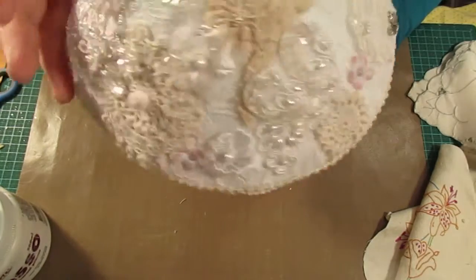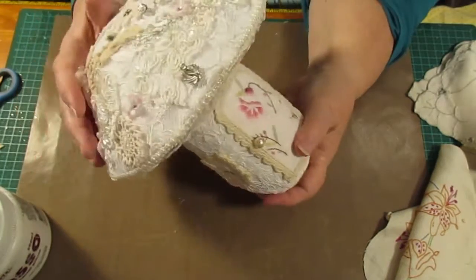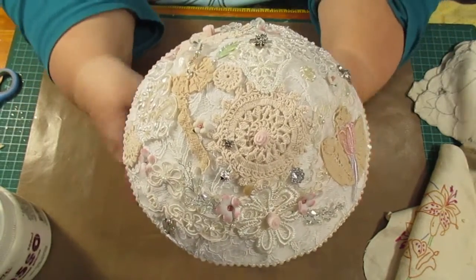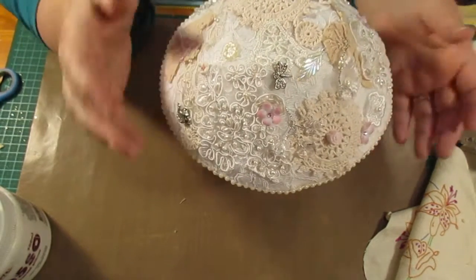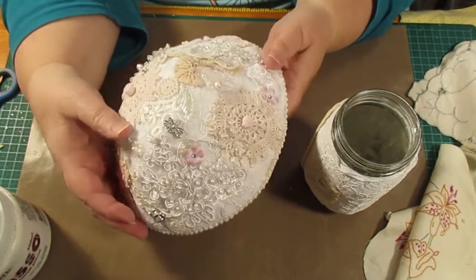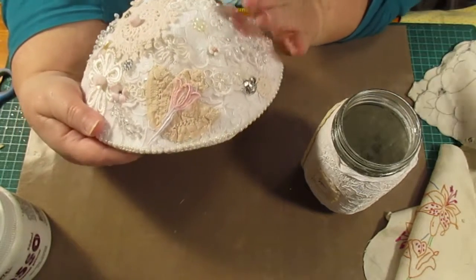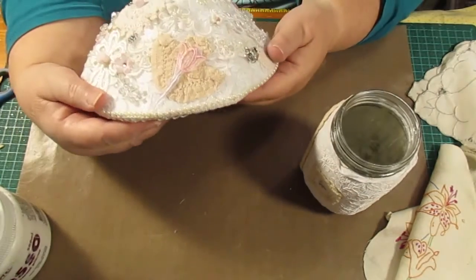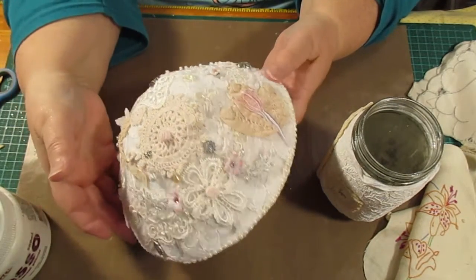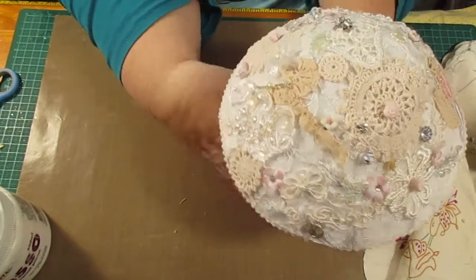Okay, now when I first thought about doing this, I was going to do a red and white spotty one, but gee, wouldn't it just look better this way? I had a little bit of fun. I was going to do a lot of different things. You know how you go, I'm going to do this, this, and this. But the time just got away from me, and I couldn't make a lot of these decorations. So I just put on some, and I think they look nice. I tried not to overdo it, and I didn't want to put a whole heap of flowers on it, because I didn't want it to take away from the actual thing itself.